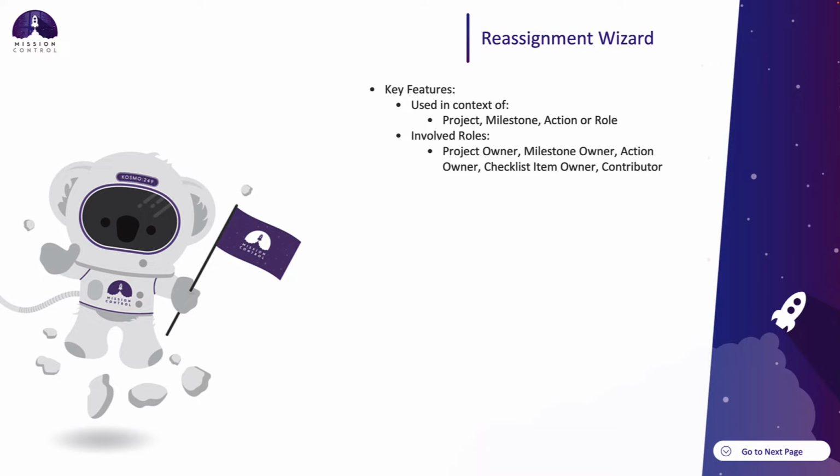Another use case is when you're planning projects, when you're far out and you're just planning projects, you have the option to assign an asset or a placeholder role, as you might not be sure about the project member's availability. And as you get closer to the project, that's when you can update those placeholder roles to actual active roles or users in your org. And there might be a lot of placeholder roles that you need to update. In this case, to do a mass update, you can use the reassignment wizard.